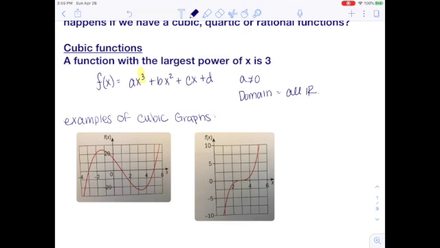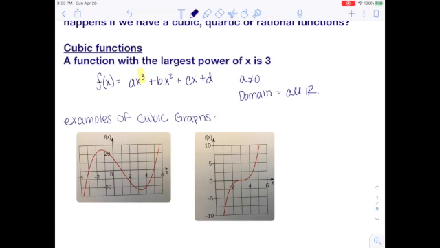For all of these functions, you have two examples of cubic function graphs that I gave you. They look similar. They both rise eventually to the right, and they both come from negative y values to the left. You can have a few extra bumps in these polynomial functions, but we pretty much keep it pretty light, and most of our math is done in our graphing calculator, but you can do the same in Desmos if you don't have your graphing calculator.